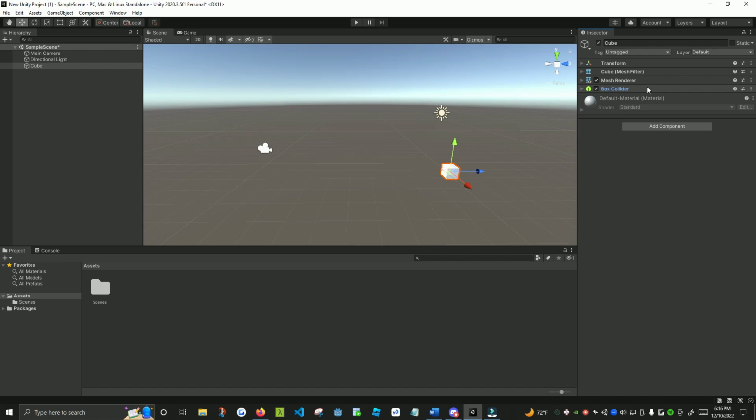In Roblox, everything is its own object that inherits from Instance. So in Roblox, everything inherits from a class, but in Unity, everything is this class, right? Everything is a game object here.